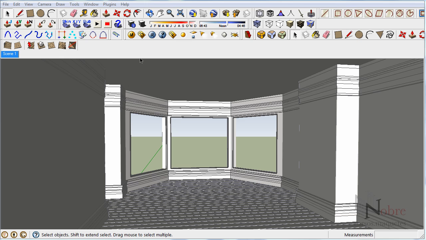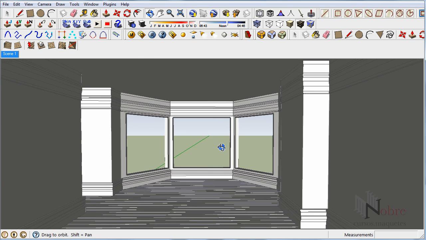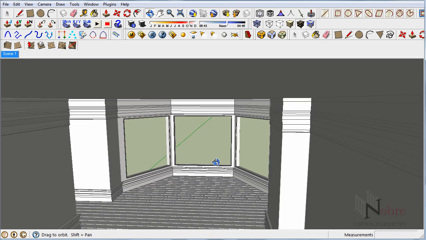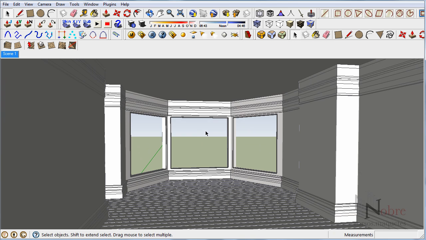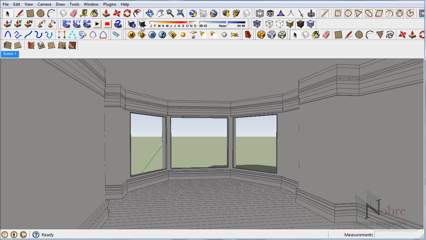So first of all, let's just configure our sunlight, and then we'll start to edit some materials, and I will give you some tips that are very important. So I will turn my shadows on, and I will try to make my sun getting my building here.